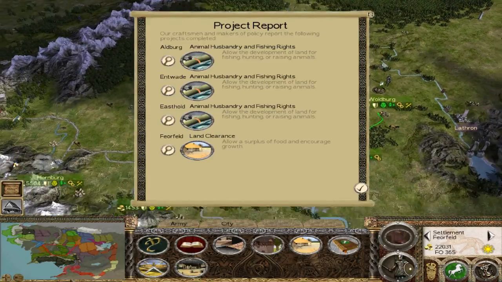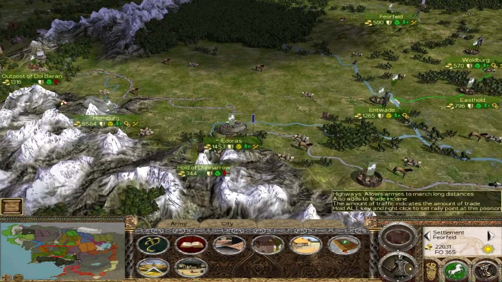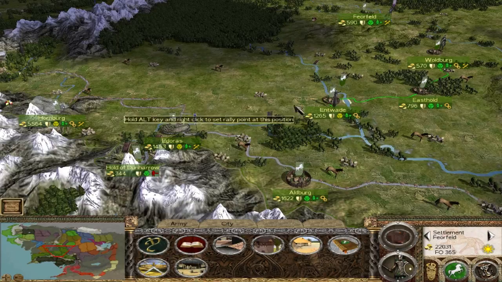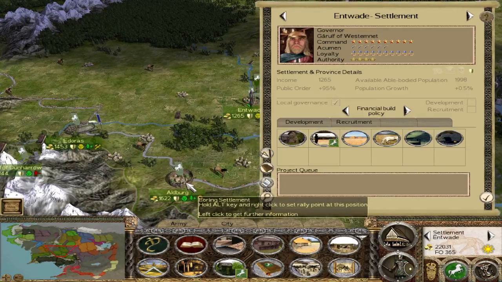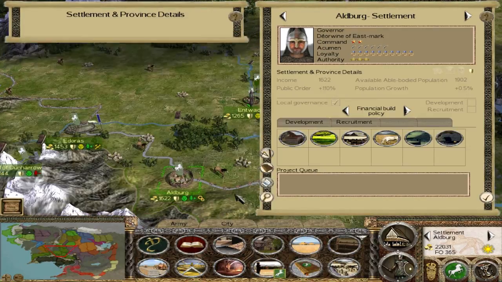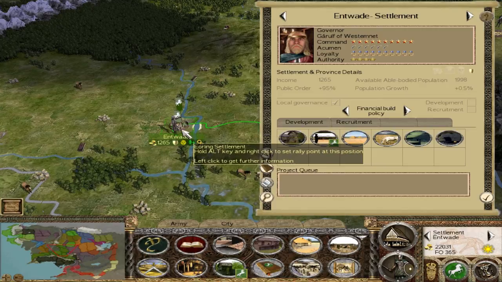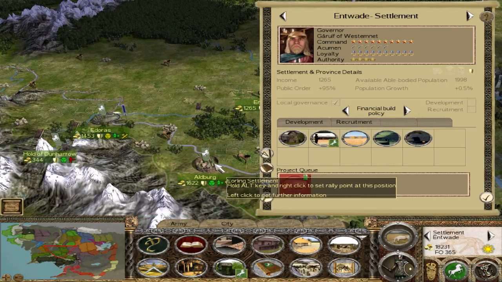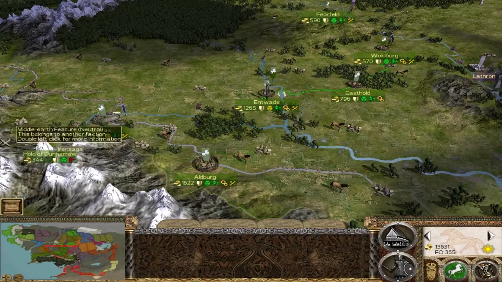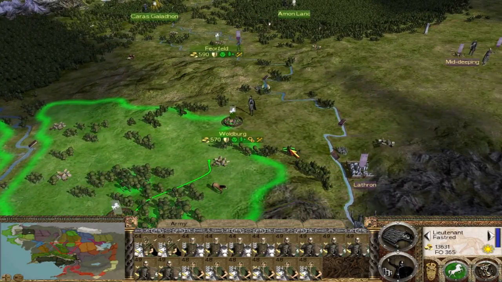Then of our remaining provinces, we've started on our industry buildings. Oldburg, Entwade, and Easthold have all done them. Of all three of these, Entwade and Oldburg are the ones that have the best income, though Entwade's not that good. Oldburg is a little bit better, so we will prioritize those for further development. And in both cases, we're going to build the Horse Breeders, which is an industry building that just gives you a straight trade bonus. So we'll put that there, and we'll put it there. Okay, yes, and we'll keep moving our army forwards.